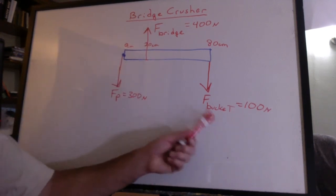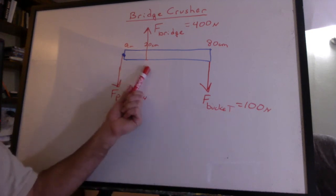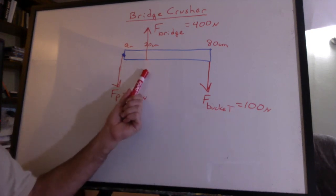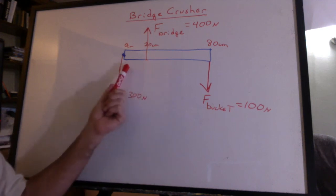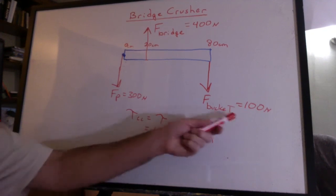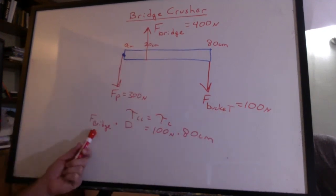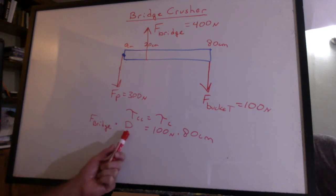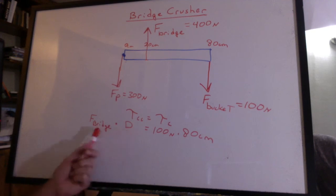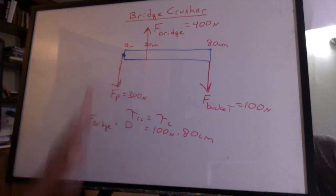Now, what if you didn't have more than 100 newtons, but the bridge wouldn't break yet? What could I do with that bridge to try to break it? Move it to the right or move it to the left? The clockwise torque is set. It's 100 newtons times 80 centimeters. But that force of the bridge will change depending on where we put the bridge. If I make D smaller, this will get bigger. That means moving the bridge closer to the pivot.